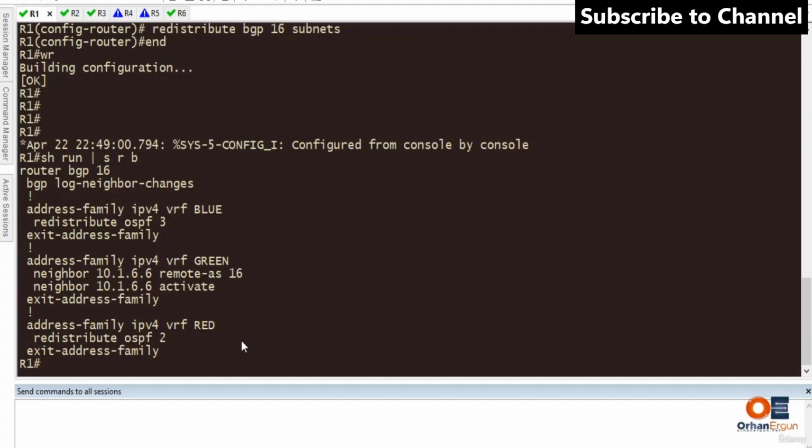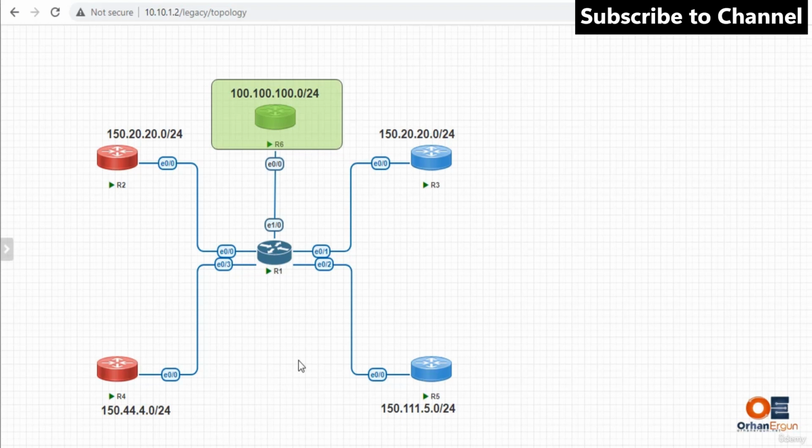Here, what we had is redistribution into BGP, and then from BGP into those OSPF instances that we had. And this is going to conclude VRF Lite configuration, although some part of the configuration that I did is quite similar to what we are supposed to do on normal VRF, and you can see that later I will go with some more advanced configuration for VRF.